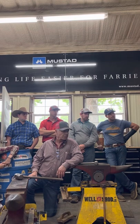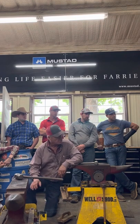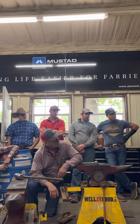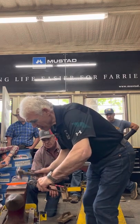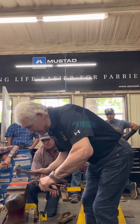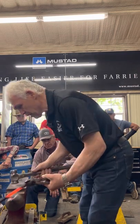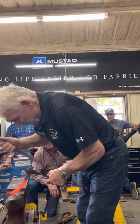To make life easier, I'm going to cool out half of each branch. Localize the heat. Localizing the heat will make it easier for me to make a narrower toe bed, won't it? So I don't want it to turn into a front shoe. The first thing I'll do, nice clean line. One third, I'm across the toe, to one third.